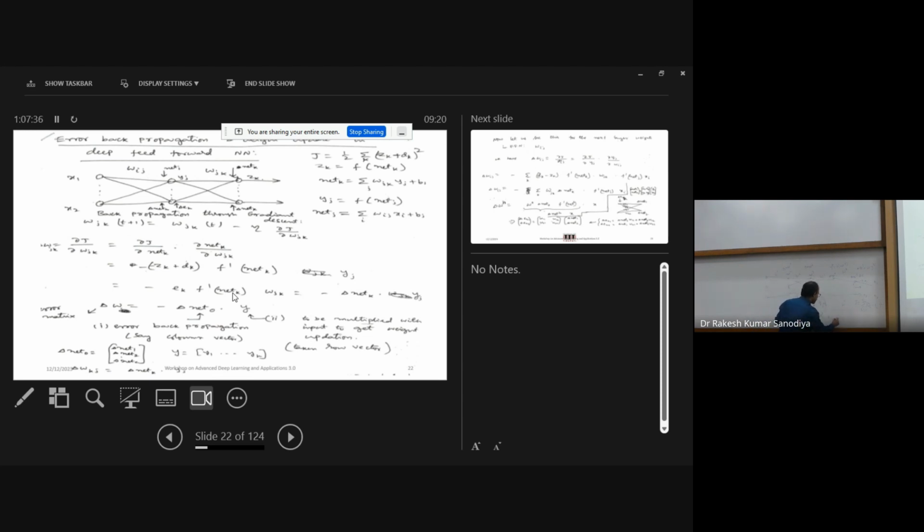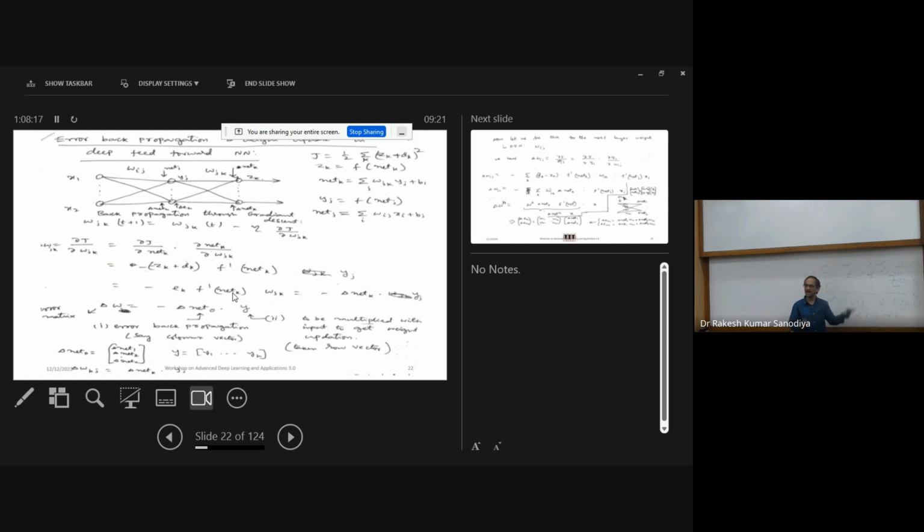Or in matrix form, delta net 3 into y transpose, that's all. Here y transpose means y2 transpose. Take my subscripts and superscripts based on the understanding here, but this is what is done, nothing else. If you want to adjust the weights, take all the inputs here, take all the gradients here, and multiply the gradient vector by the transpose of the input vector. That's how it is done at each layer. You take any layer and do the gradient updates.